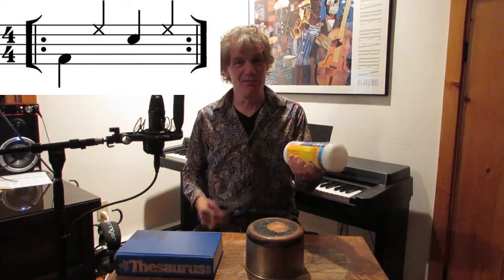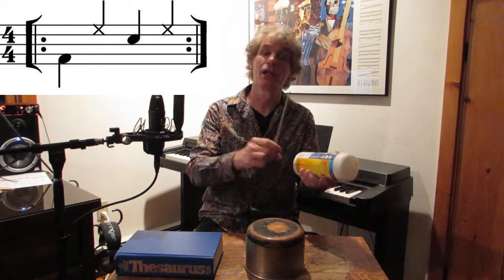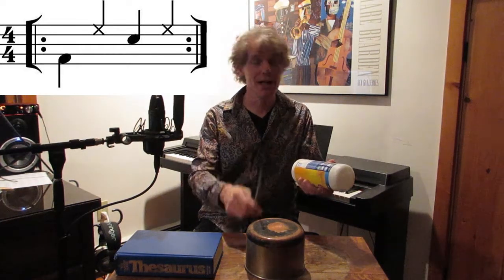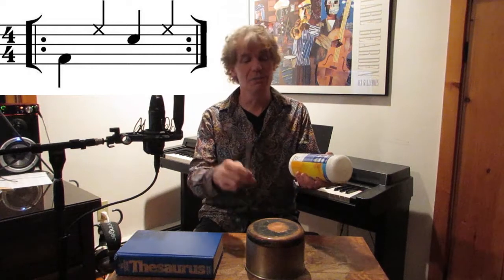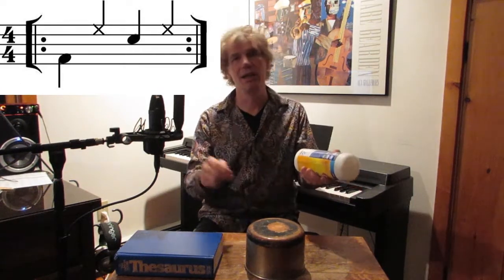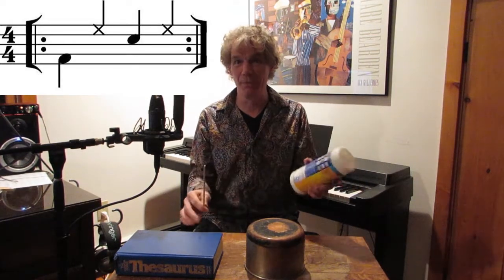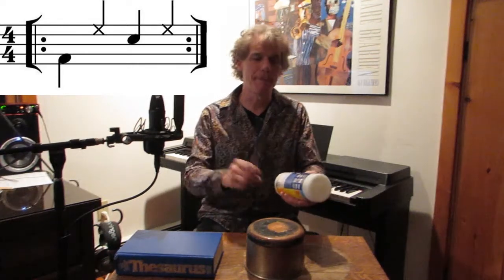So slowly, it's really simple because it's just going to go low, high, medium, high, low, high, medium, high, low, high, medium, high. 1, 2, 3, 4. Back and forth and back and forth. So it's really fun, really simple. Now it will go a little bit faster than that. So when you start to hear the music, I count you off and I might go like 1, 2, ready, play.